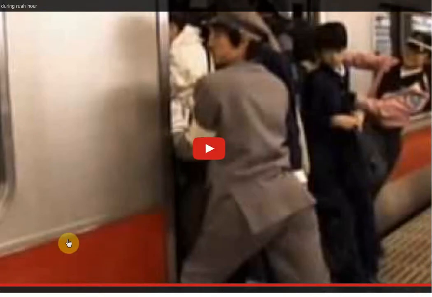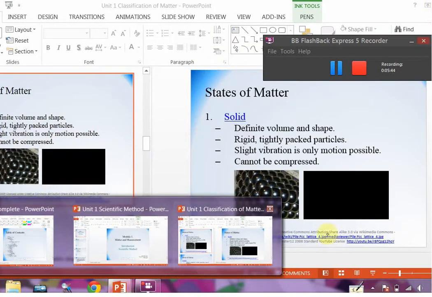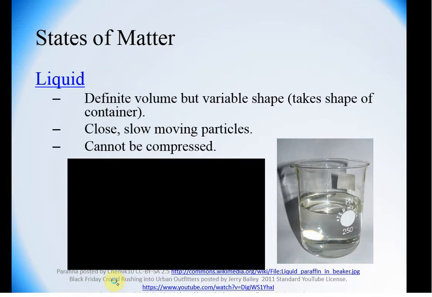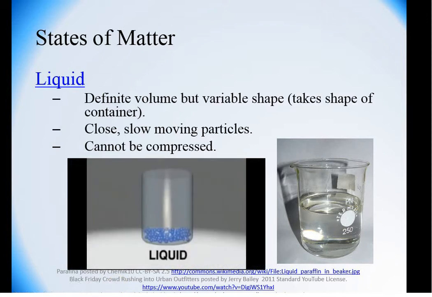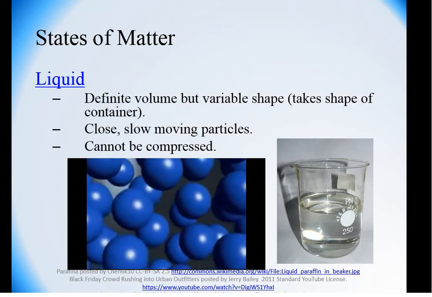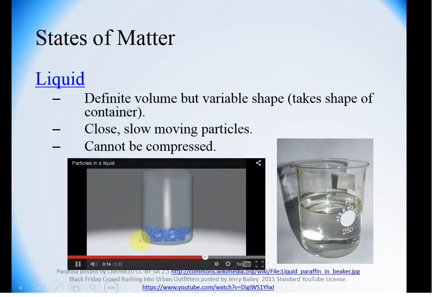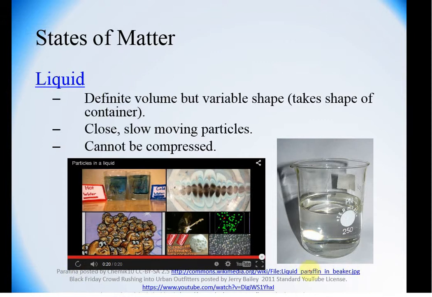In fact, I think there's one over here that has the coat really closely together. Now, if we go back to our PowerPoint. A liquid is going to be very similar to a solid in how closely packed the particles are. They are very close together, but unlike a solid that has both a definite volume and a definite shape, here you have a definite volume, but the shape can take that of the container. So, here we have very close together particles that are slowly moving. They can move past one another, but it's going to be very tight. Again, just like a solid, you cannot compress a liquid.